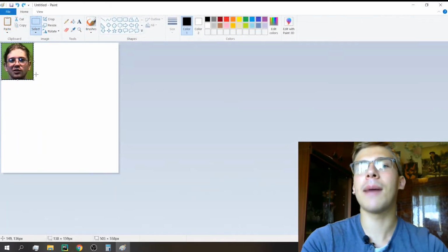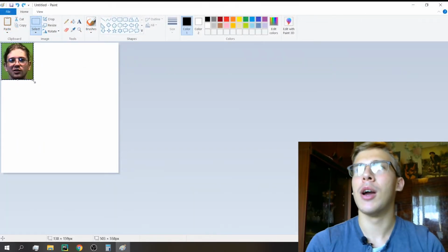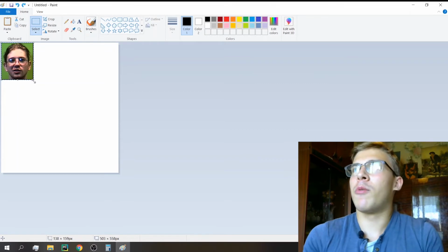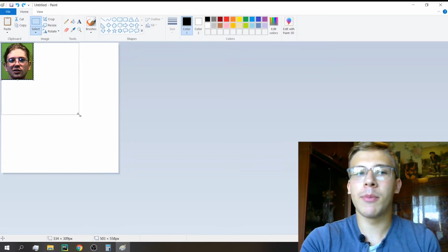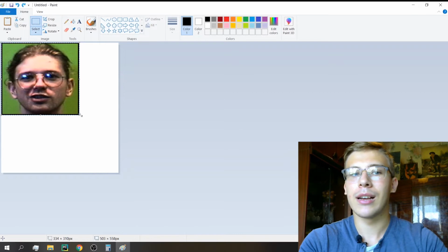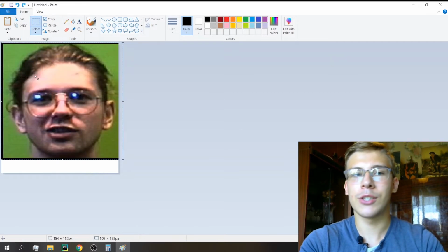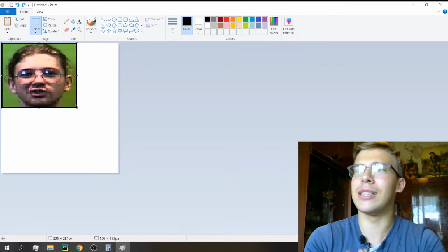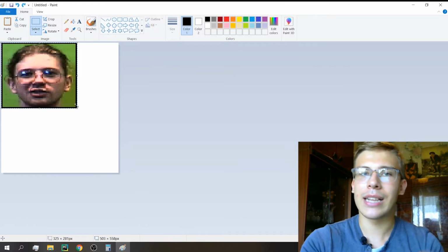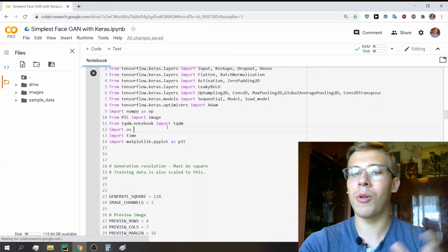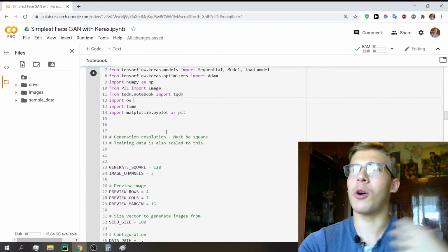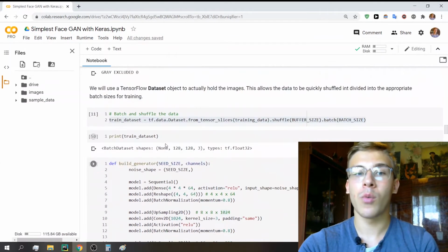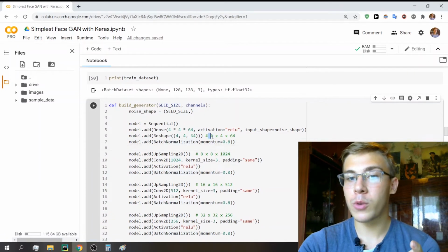The way this upsampling layer works is essentially just like how we resize an image, right? We had a smaller image, we resize it, it becomes more pixely, but its size increases. And that's the whole way that the upsampling layer works. So we start with this really small size of 4x4.